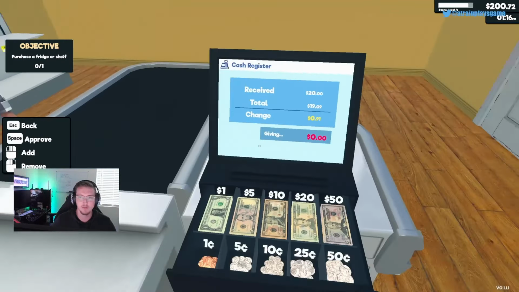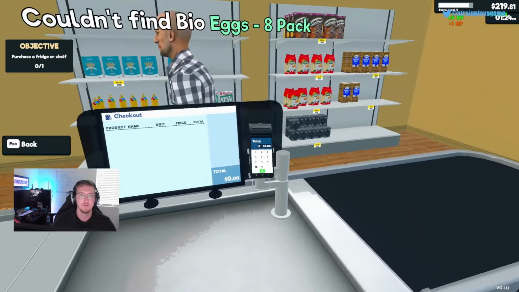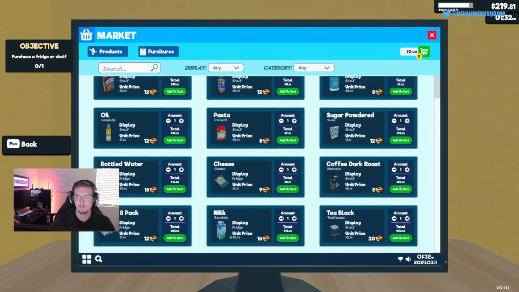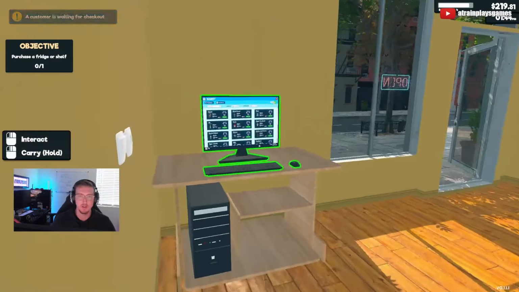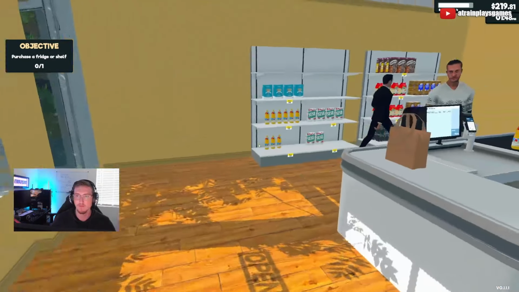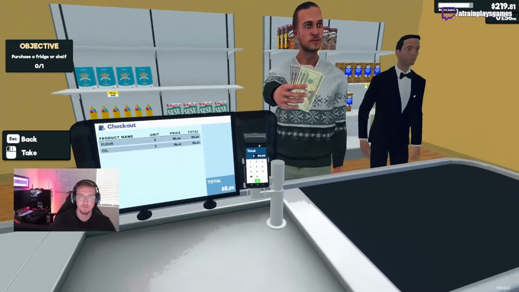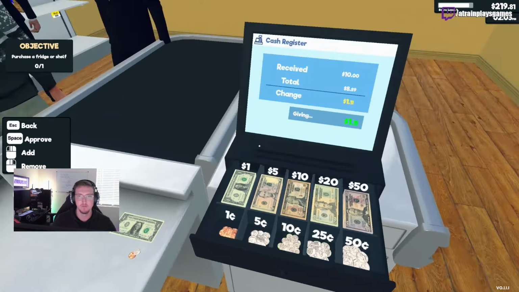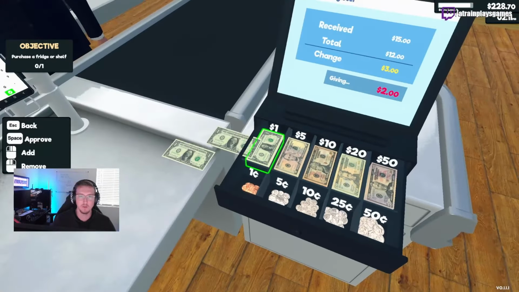You got my last coffee. Good for you. 91 cents. Couldn't find eggs. Yay. Coffee. What else do we need? Flour. Hold on, dude. And yeah, it's good. Okay. $1.11. It's a lot of tea. 1, 2, 3.